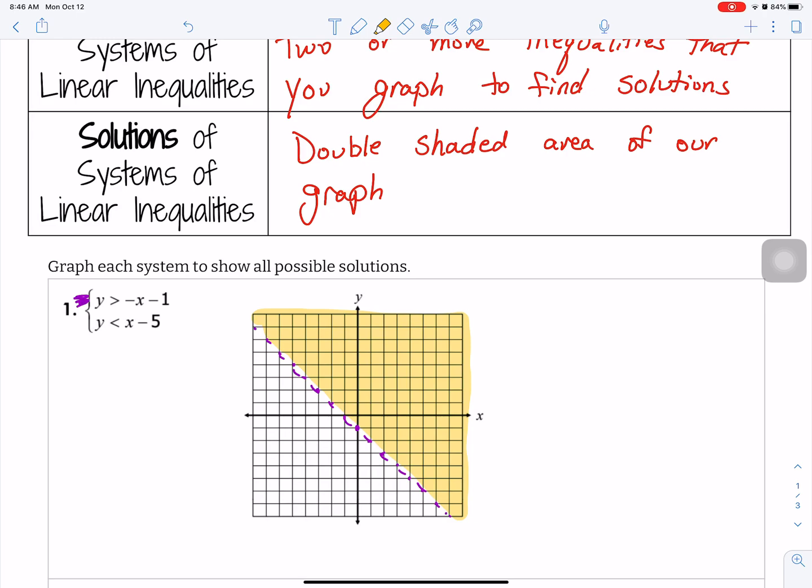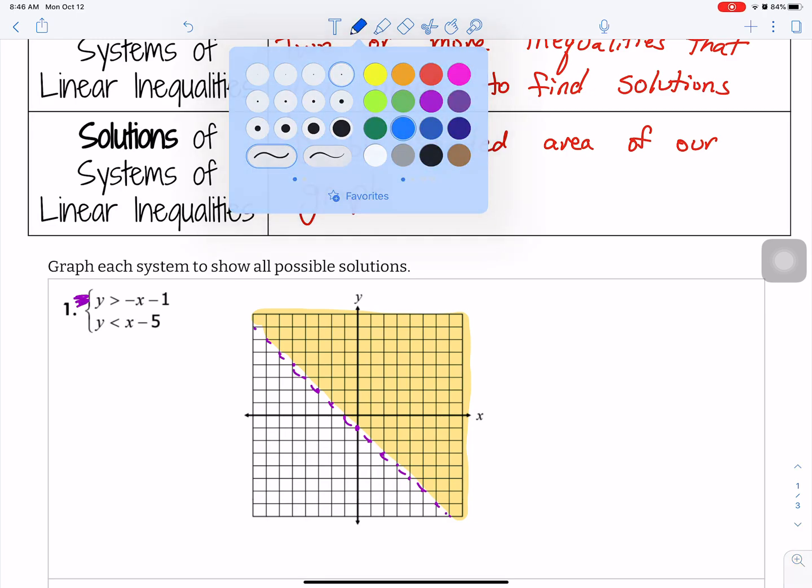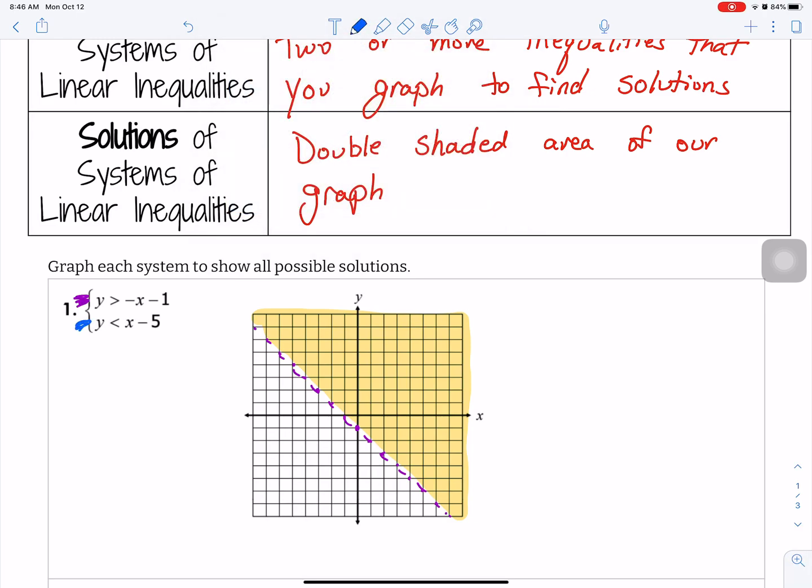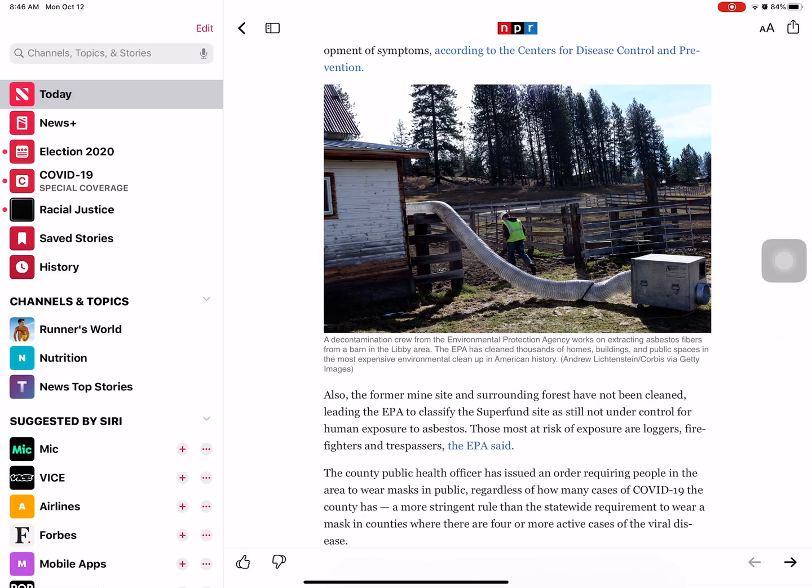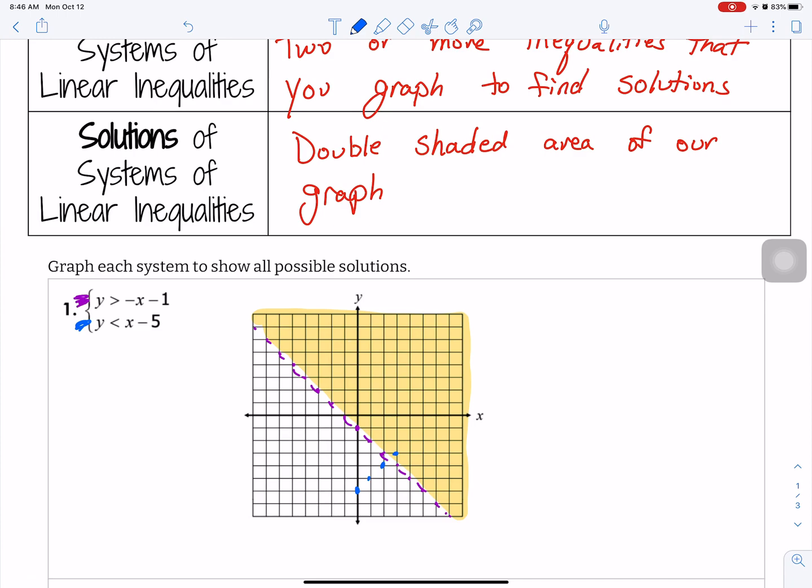And then I'm going to graph the other equation. I'm going to use a different color just because it helps to clarify those down a little bit. -5. And then up 1 over 1. Again, we have another dotted line. Not sure what happened. All right. Whew, must have hit something.